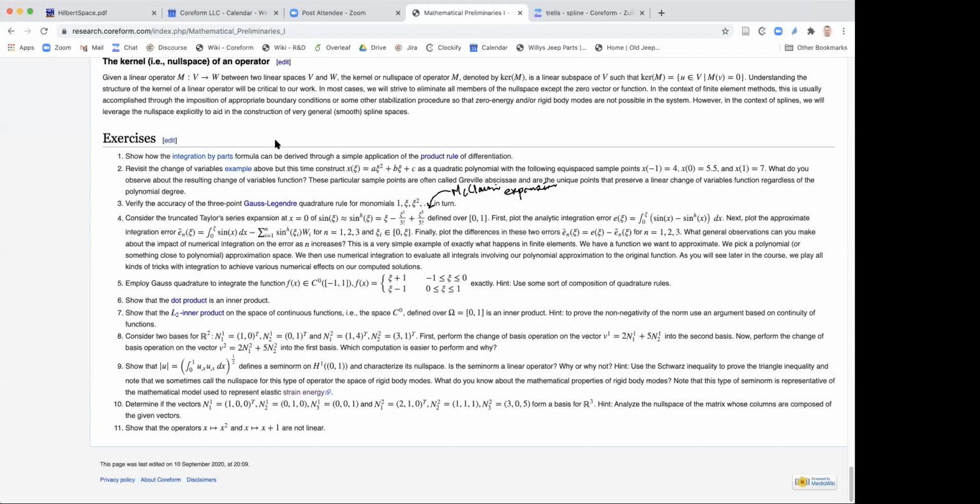What I'm saying is locking comes from an incompatibility in the differential equations, where if you had an infinite dimensional space, you would have enough functions to overcome that incompatibility. But when you go to a discrete setting, these inconsistencies are exaggerated and you can't overcome them. And what happens is you get objects that are overly stiff. That's a different problem that we're not prepared to talk about yet, in terms of exactly the phenomena behind different kinds of locking and where it comes from. But let's say there is locking. What that means is, in the discrete setting, you're actually solving a different problem than you thought you were solving, one that's stiffer.